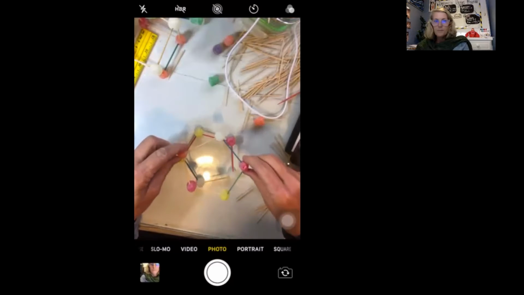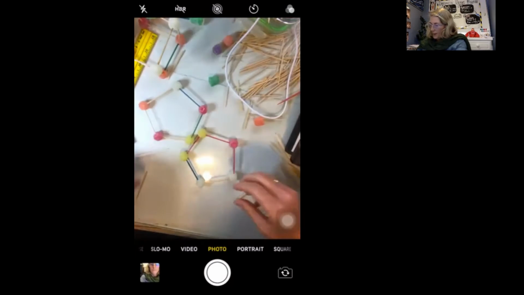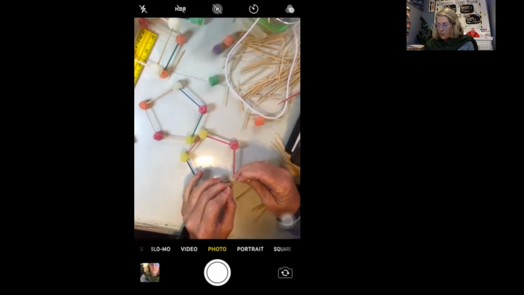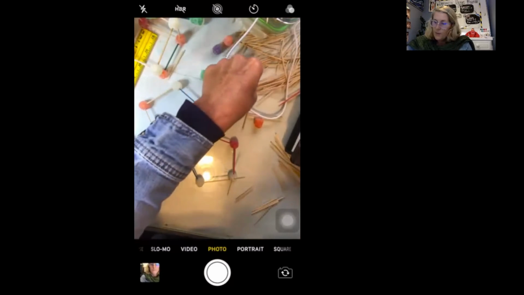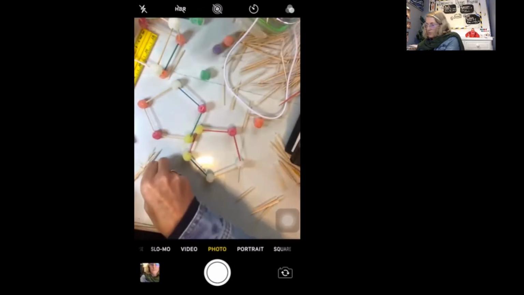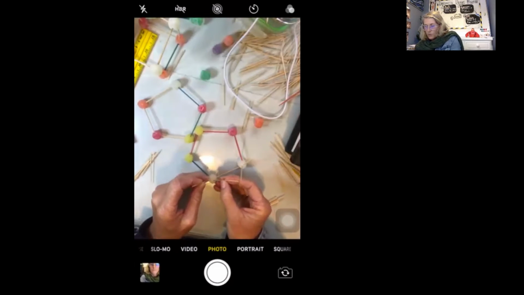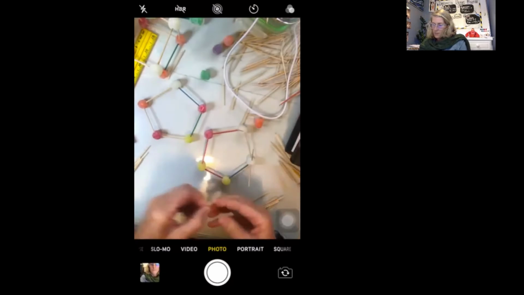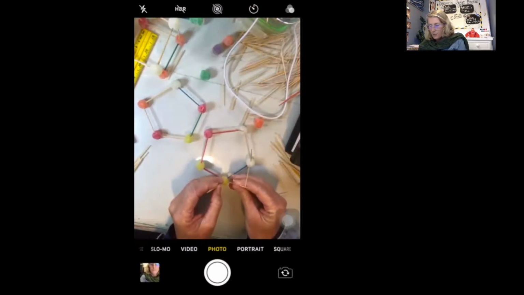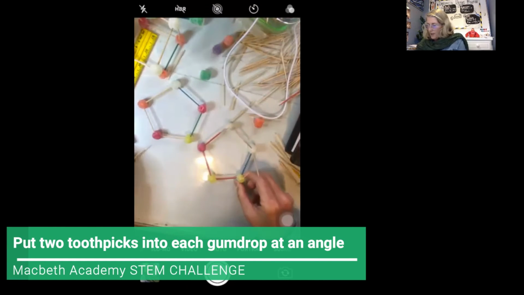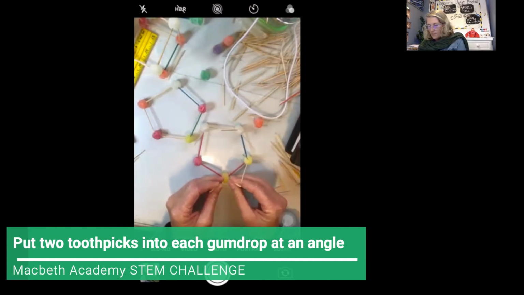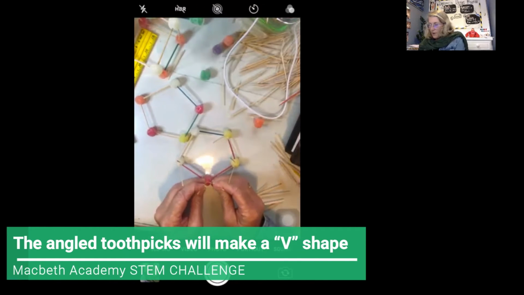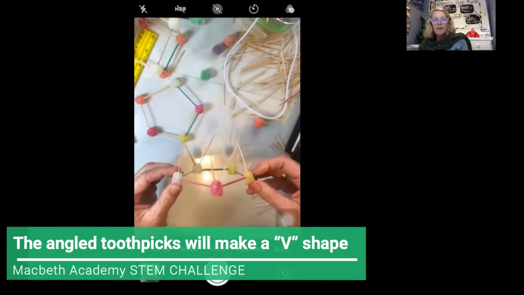We want to make this three-dimensional. I'm going to lift it up, and now I'm actually going to put 2 toothpicks going out like so, because we want to make this into where there's many triangles. So I'm putting 2 toothpicks out towards, there we go. I'm putting 2 more toothpicks angling out, and I'll lift it up to show you from another angle. And 2 more. And now 2 more here. Okay, so I'm going to lift it up. Take a look. You see that?